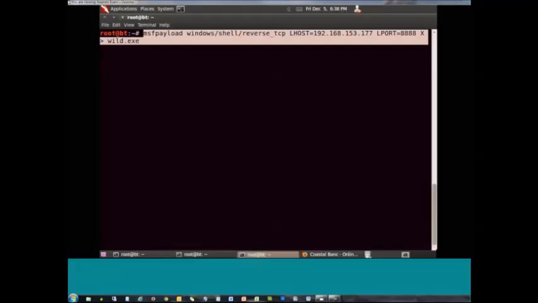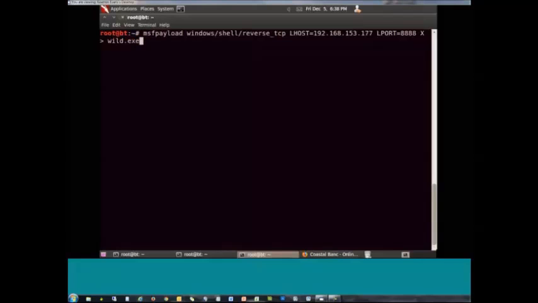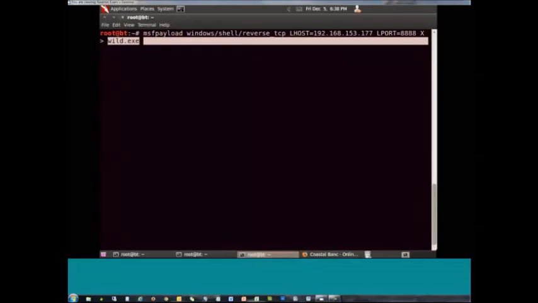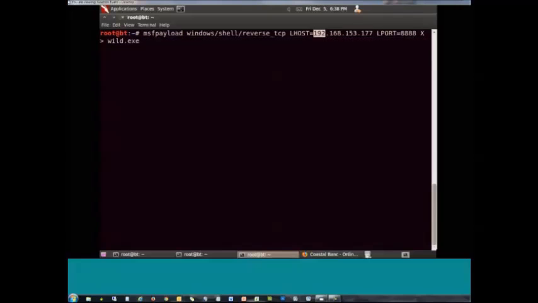It listens on this IP, which is this machine's actual IP. It listens on this port, or calls back to this port. So if you run this binary on a Windows machine, that machine's going to send the command shell to this IP address over this port. So kind of a makeshift backdoor. And then after I created it, I stored it in my TFTP location here so that I could easily access it. And via SQL injection, I'm going to pull that up to that victim Windows machine.